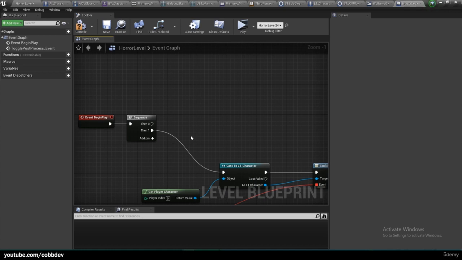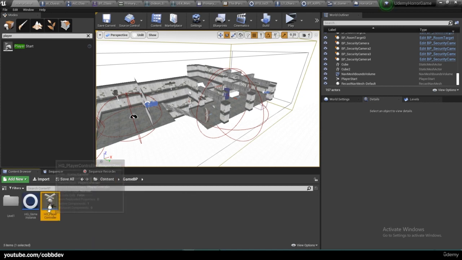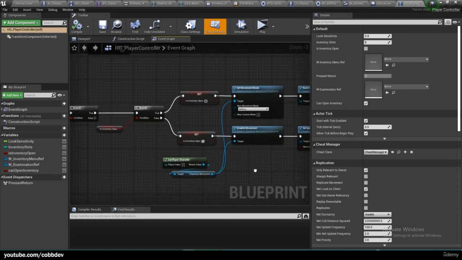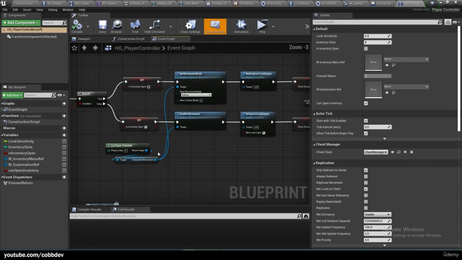Before we do that, we are going to enable all the input and everything. But instead of typing it all out, I'm just going to copy and paste it from our toggle inventory. So if we go to our content, game BP, player controller, we have our toggle inventory custom event, and we have all these things like set movement mode, reset ignore look input. So I'm just going to copy and paste this.